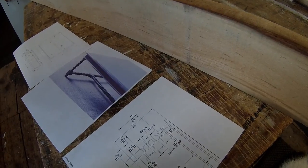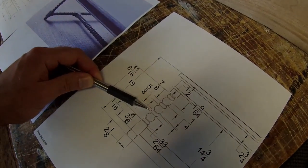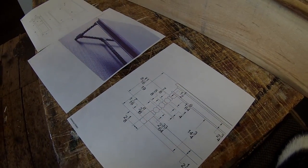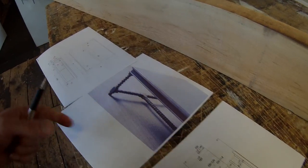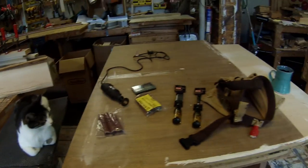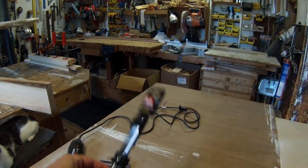The difficult part of making this type of spool pattern is this small detail here, making these small beads. This is 5/8 inches wide, and that would have been done with a specialty chisel that has that profile shape on it. And so I'm going to attempt to make a bead scraper using this store-bought wood chisel.